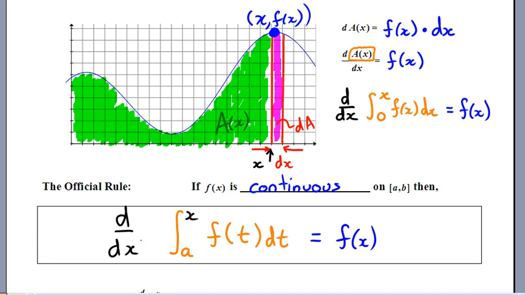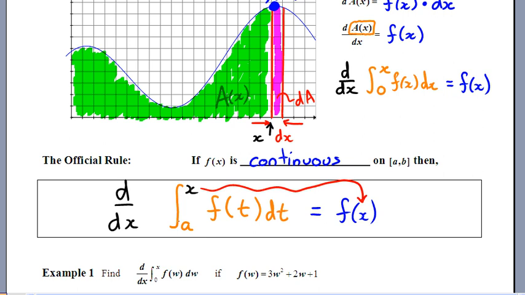If you ever catch yourself being asked to do a derivative of an integral, those are reverse processes. Those are inverse processes, kind of like squaring and square rooting, how they undo each other. You can end up just taking this value here, this x, and just dropping it right into the machine. It just goes into that function f, and you're done. There's really not much more to it.